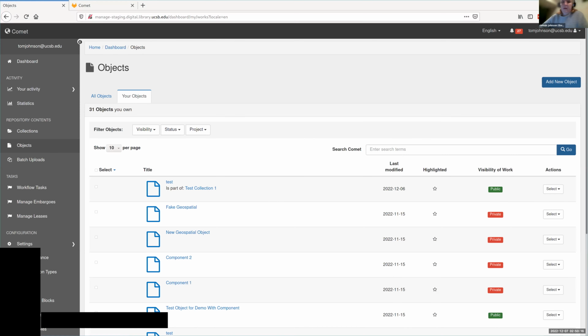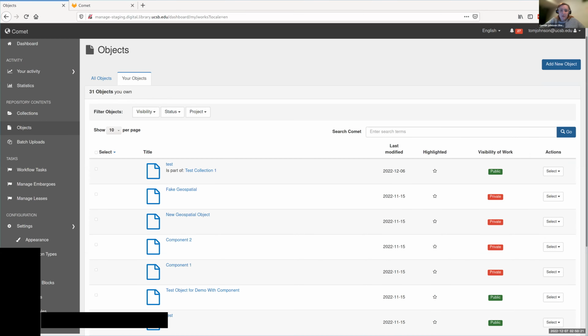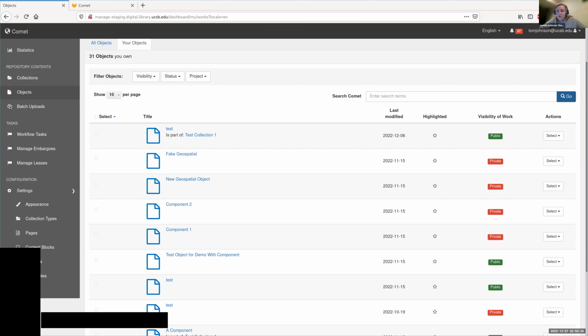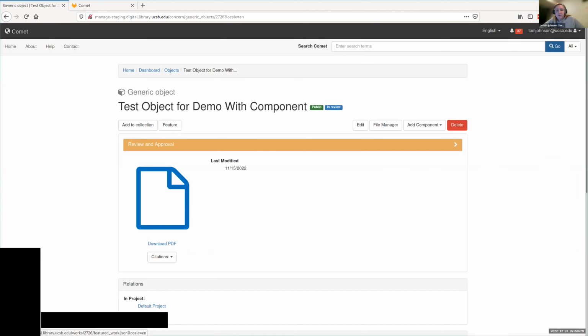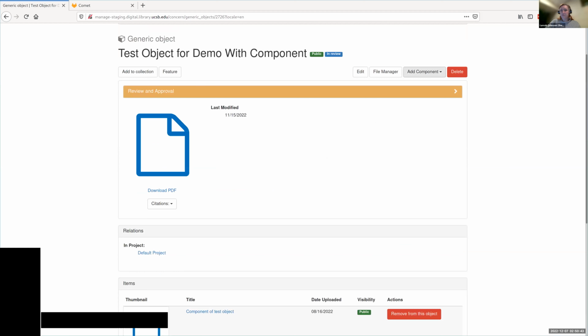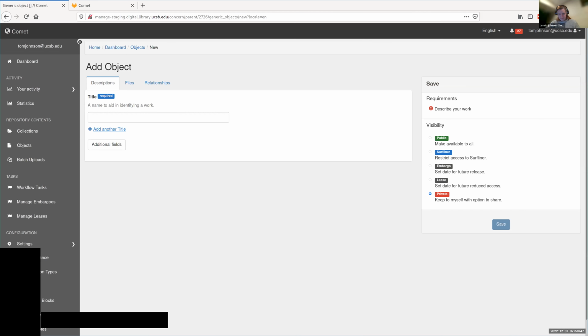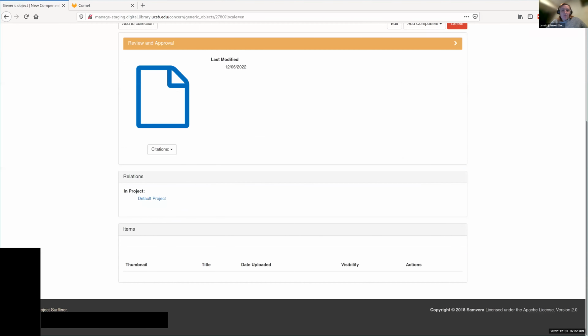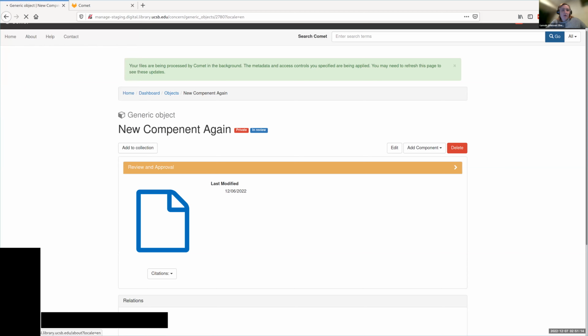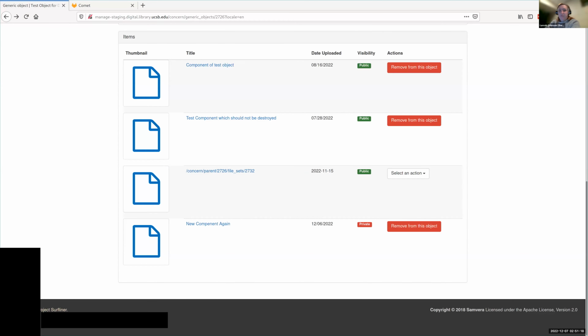We did some work around the object structure management, and in addition to the work that we did on this, we also had some conversations about object structure management as a group. So I want to go ahead and, so we've got an object with some components here. This one says it should not be destroyed. That's great. I'm going to attach a new component, which we've seen before. Add a thing. Let it be private. Save that. And let's go back to our parent. So this object now has 3 components. It had 2 before.